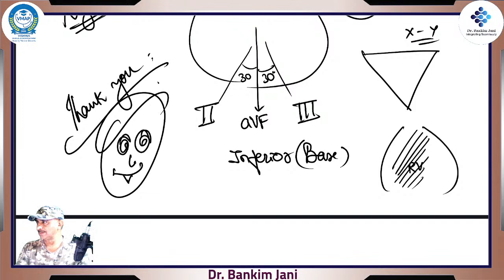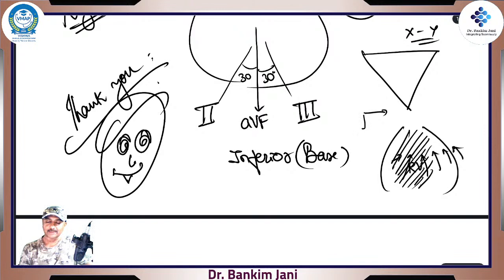I'll just answer this question before we finish. The question was, what are V1 to V6 for? Well, V1 to V6: let's say this is the right ventricle. If there is anything in the right ventricle, we'll be able to see it if we are watching right from the front. Watching from that angle, from the front, and then going towards the side, gives us the complete 3D perspective, because we would like to see things from the x-axis, y-axis, and z-axis. That's the reason for V1 to V6.